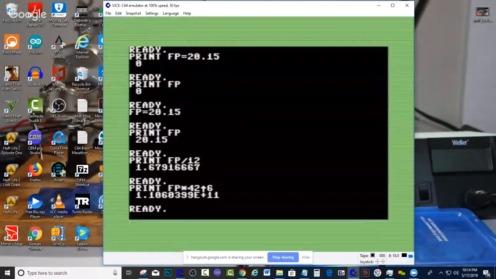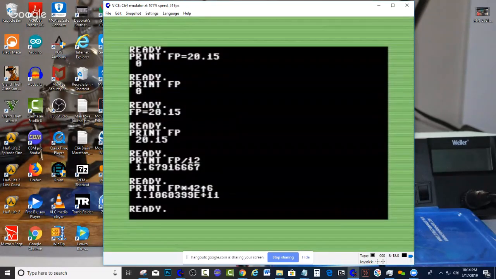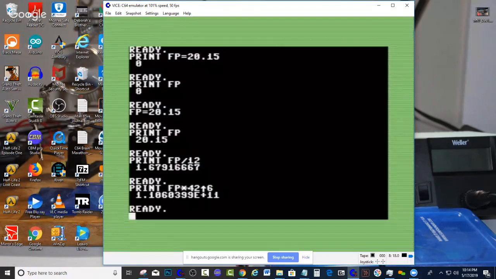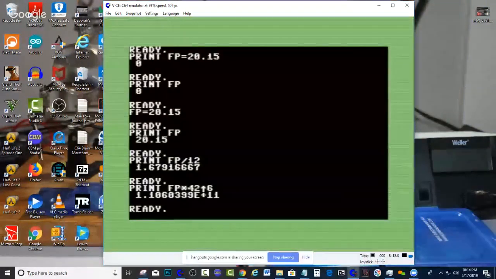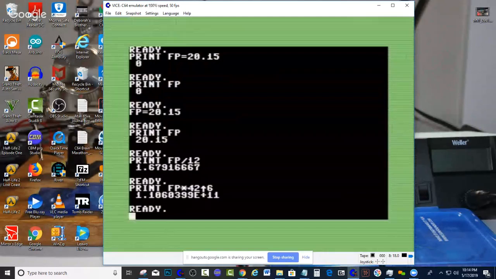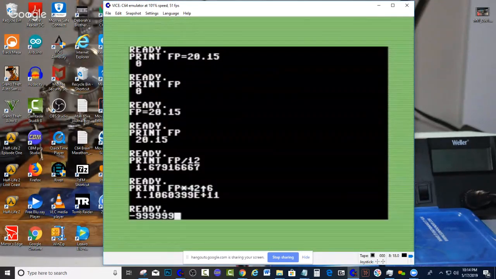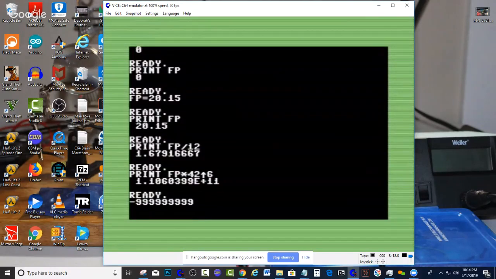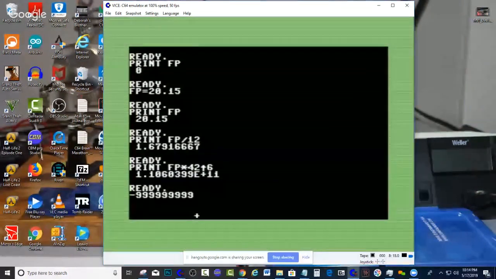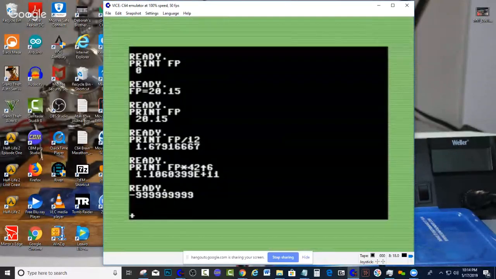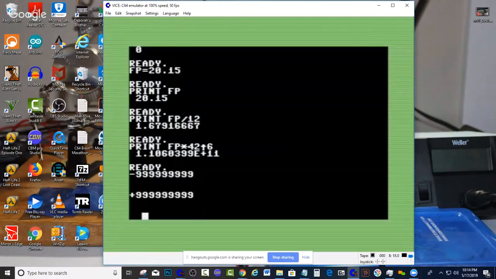A floating point value is either positive or negative, also allowing fractions, which is represented by a decimal point, which is the period character you see there. Commas are not used in numbers. Now, the values can range as low as, and I'll write this one on the screen, 9 digits. And that can be as high as, which is going to be a plus sign here in front of it, 9 also. So if you exceed that, it's going to start rounding off and doing some weird stuff with it.